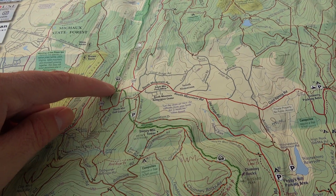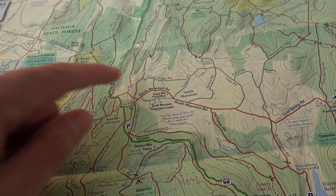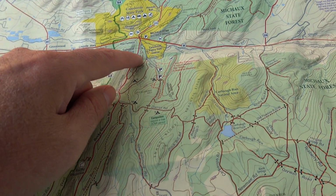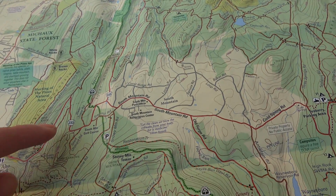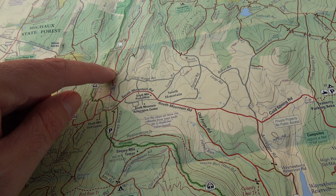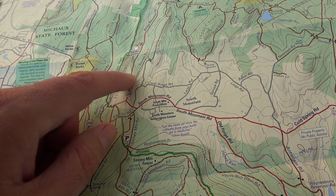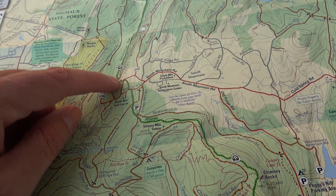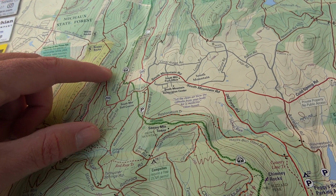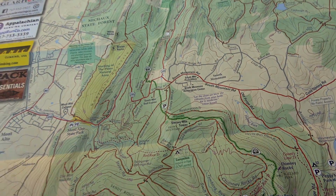My plan is to then come down Rocky Ridge and make my way to this parking lot right here. And then eventually I want to come back on what's called Raccoon Run Trail, which will take us all the way back to the state park. But if I do come all the way down here, I'm going to have to do just a little bit of road walking to get to that spot there. I feel like there should be a connector trail between the AT and Raccoon Run, but I would like to get all this section done too. But we'll see what happens time-wise. I got here a little bit later than I was hoping, so we could also just cut this section out and just go this way too. But we'll see what happens, as always.